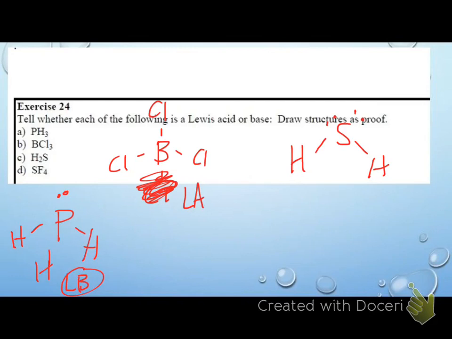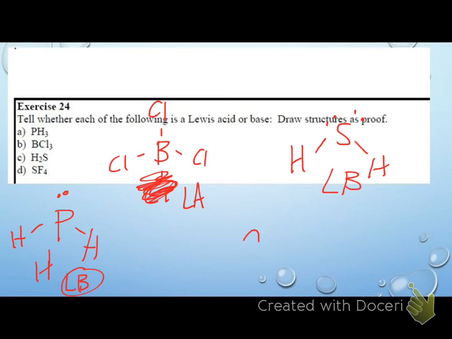And actually, this is about the extent we'll talk about it. Technically, the Lewis acid-base concept is beyond the scope of AP Chem. But I don't want to send you off to college and you've never even heard of a Lewis acid or Lewis base. You'll think I lied to you. I don't ever lie to you on purpose. It's always an accident. But because this has lone pairs, this would be a Lewis base.